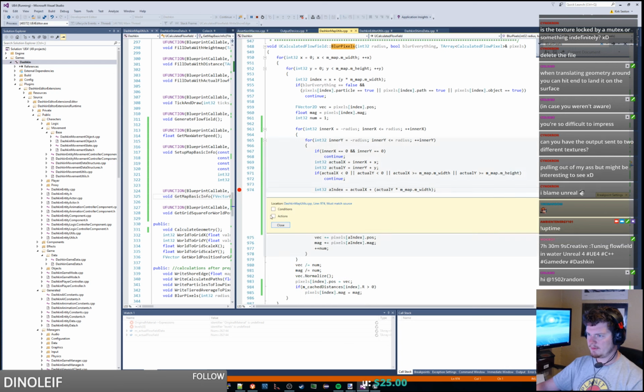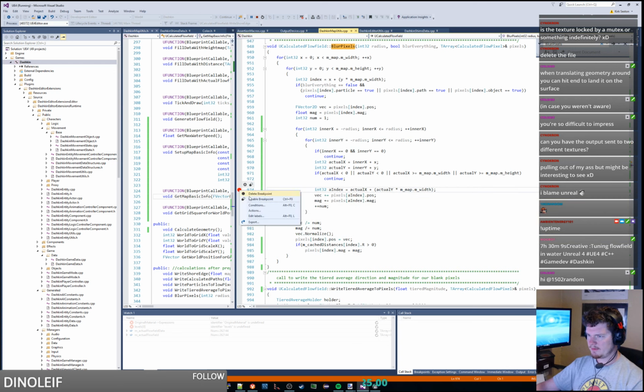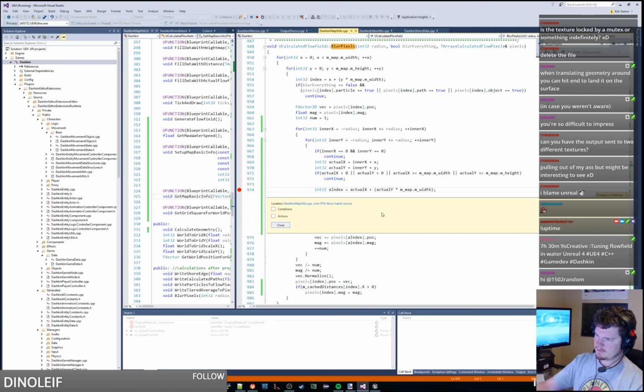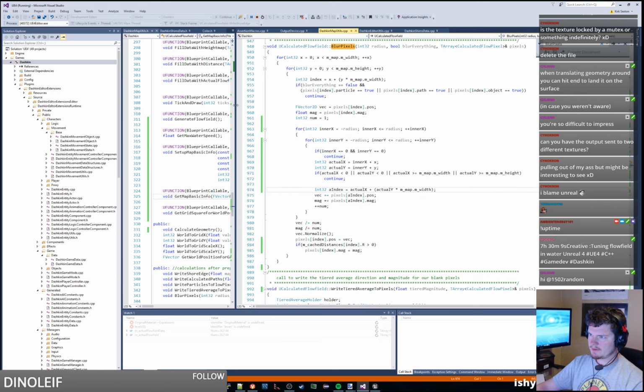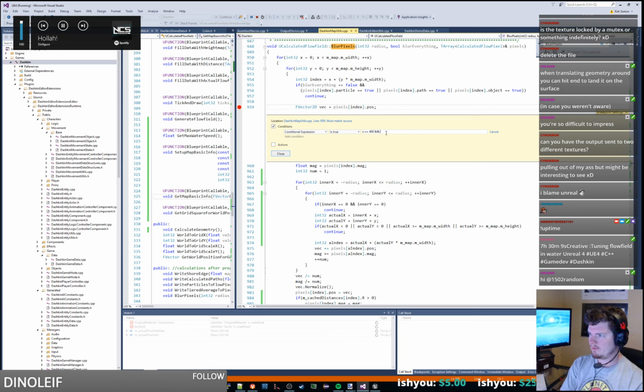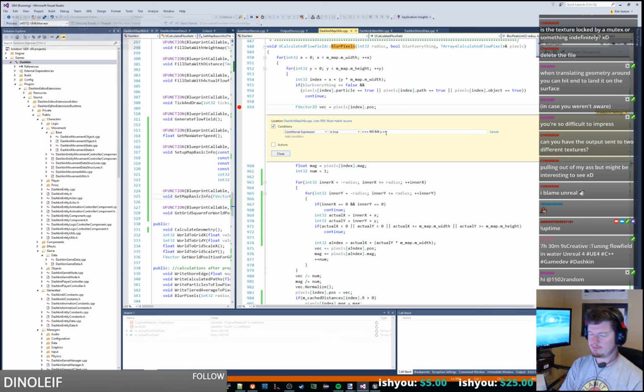Alright, so I'm going to do a conditional here. Let's see, x, yeah, let's throw a conditional breakpoint on this guy, and let's actually say x is 400 and y equals 200.